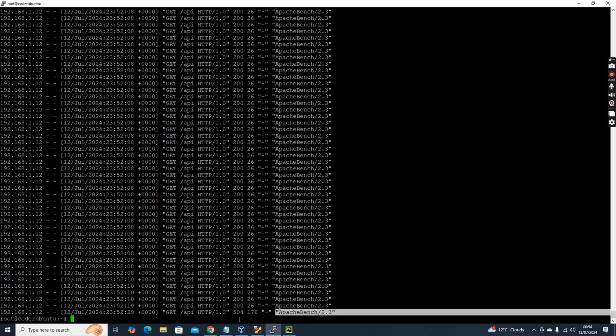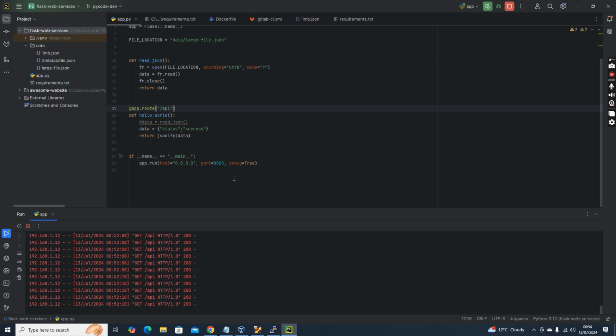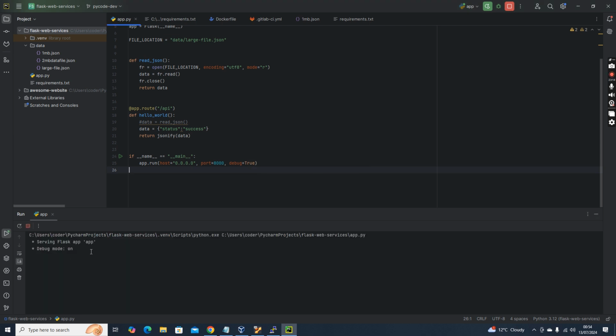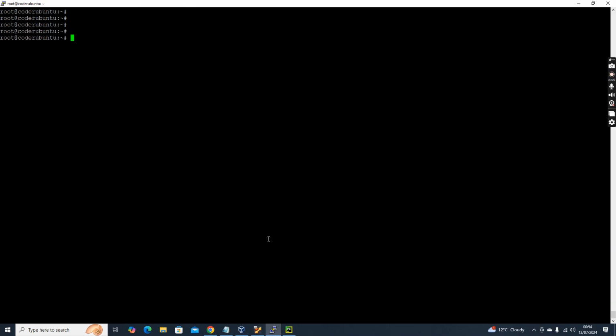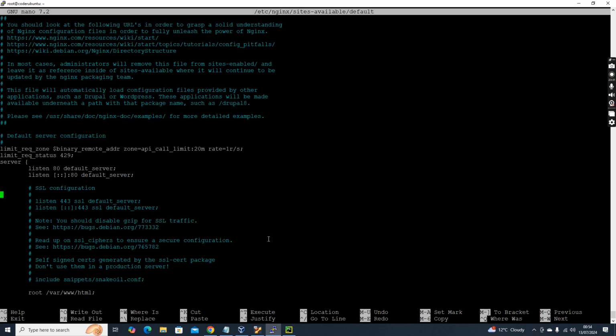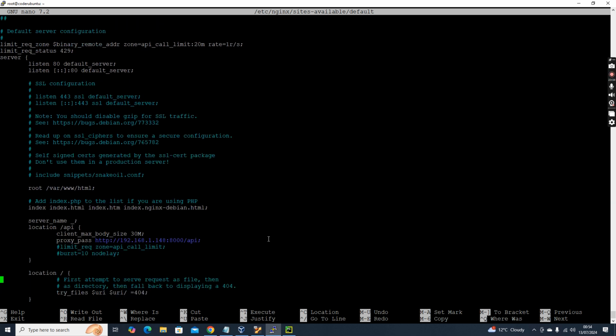This is how it works when we make the request. I'm just rerunning it. Now what we'll do is let's clear the logs. Now let's try another scenario. In this way we checked with the limit and without limit. Now let's try something called burst. Burst is a configuration that will allow an extended limit beyond the actual limit.